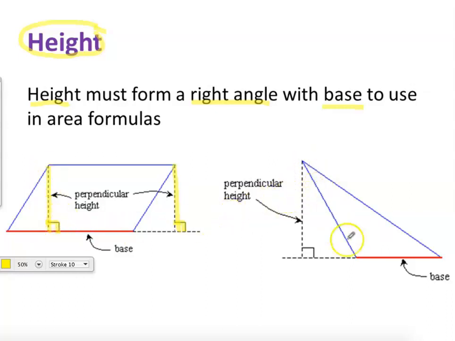So we can see over here we've got a triangle. The 2 sides are in blue and the base is in red. And the height is actually outside if we draw in this imaginary line to show the height. We go from the vertex straight down to the base, and we have to form that 90-degree angle.